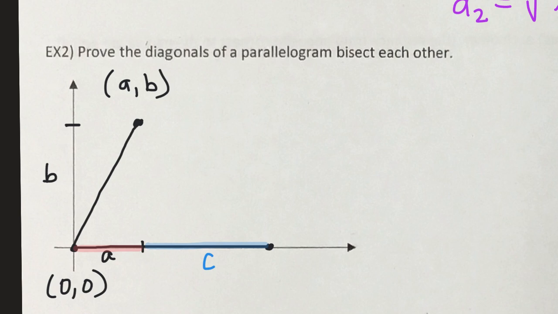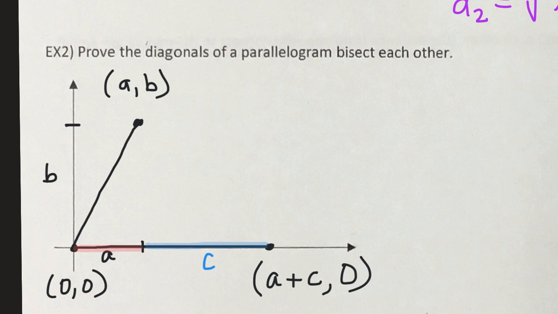So what are the coordinates of this point here? A plus C. We add those two lengths together, and how high have we gone in the y? 0. Okay, so we have gone A plus C. Right, so this length here is we're calling C. And if you start at the origin and go all the way to the right, we have to add these two segments together. A plus C.